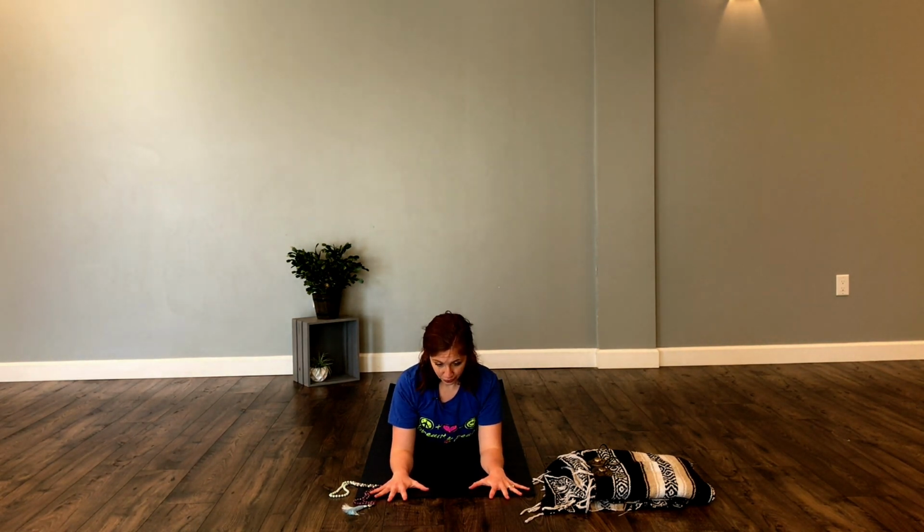Push down through the hip and pubic bones. Lengthen your heart up and just look forward. Breathe, closing your eyes or gazing softly ahead of you. Try to feel your wrists connected to the mat here. They like to pop up.